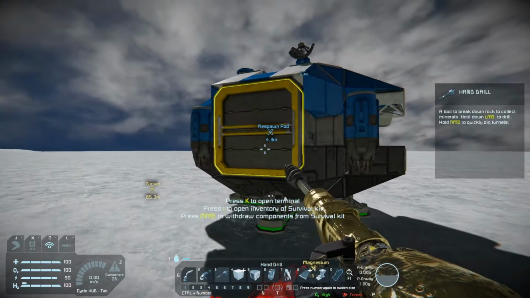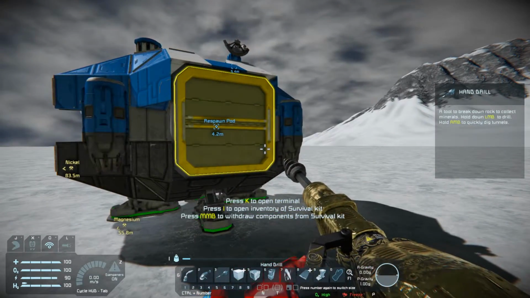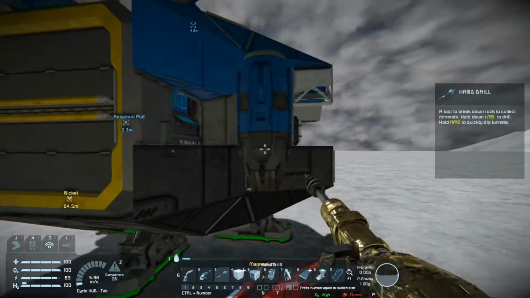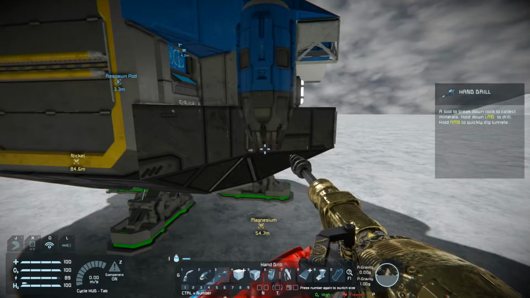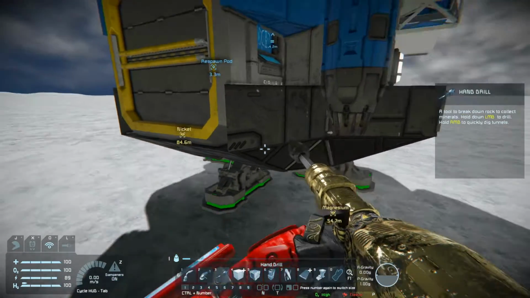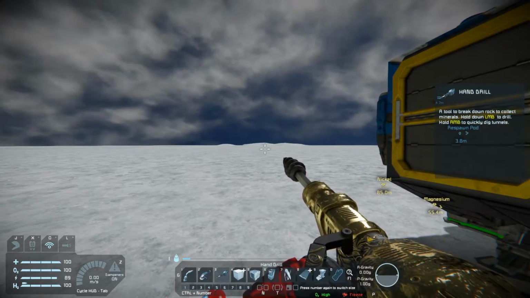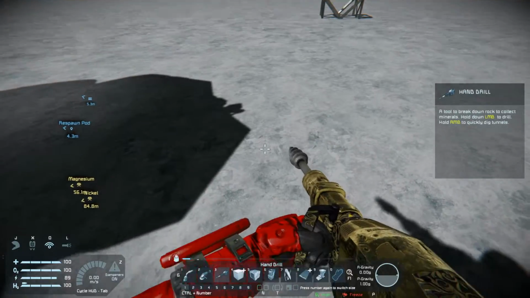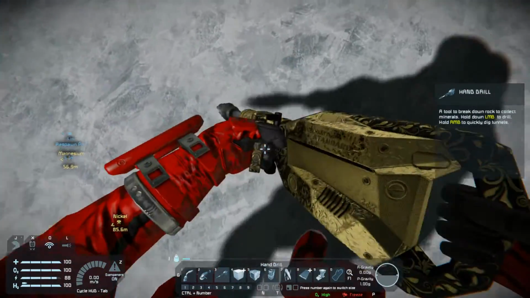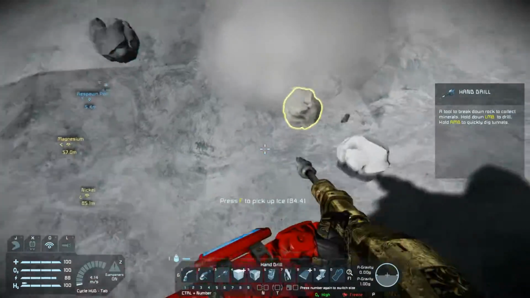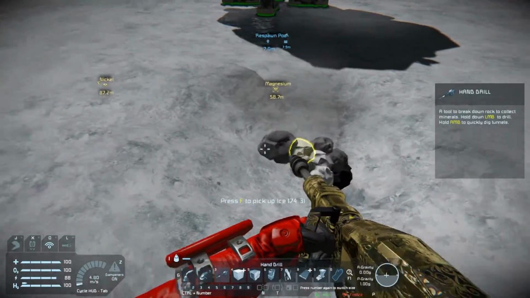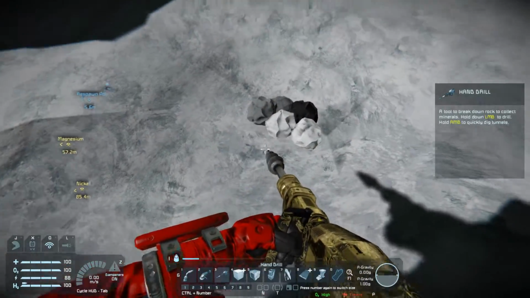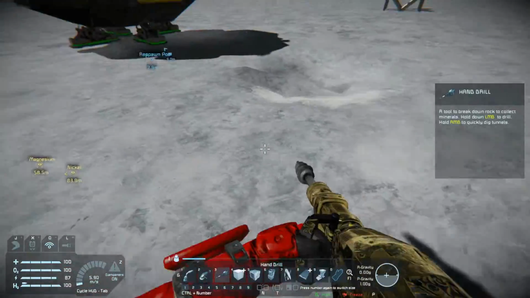and we're going to use it as our temporary base of operations. So if you press the number 3 button here, which gives us our drill and all of our toolbars at the bottom there, we'll go through things like the toolbars as we go along. But for now, everything that we need is on the toolbar. The first thing we have is our left click, which will dig the ground down and give us some sort of resources. We can then press the F button and we can collect those resources.